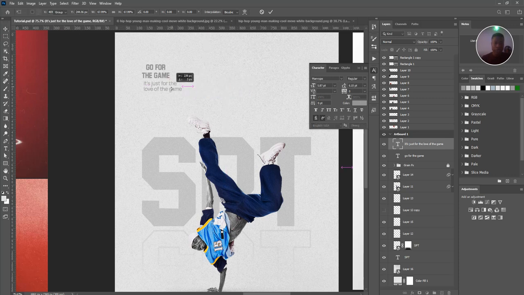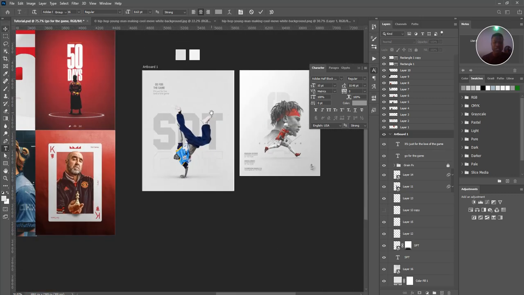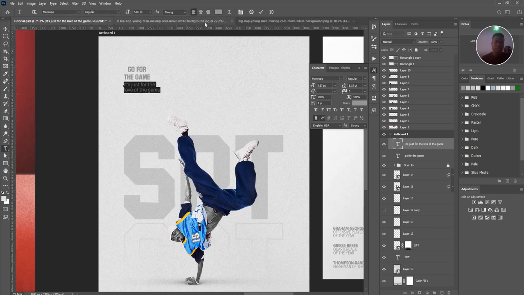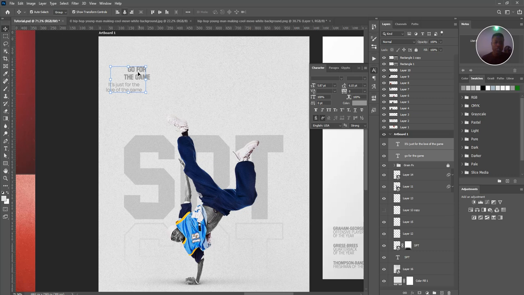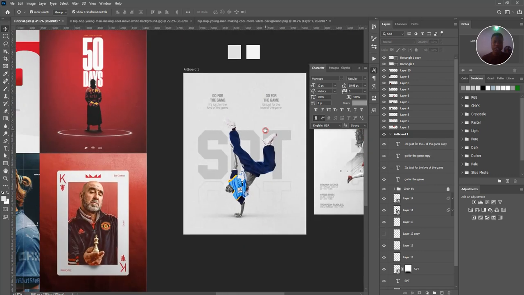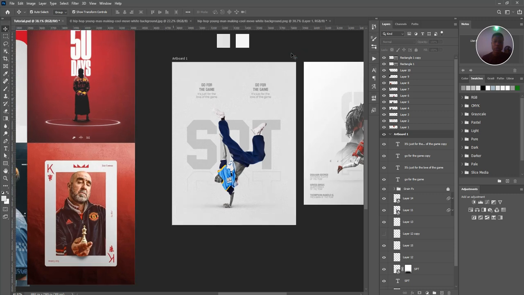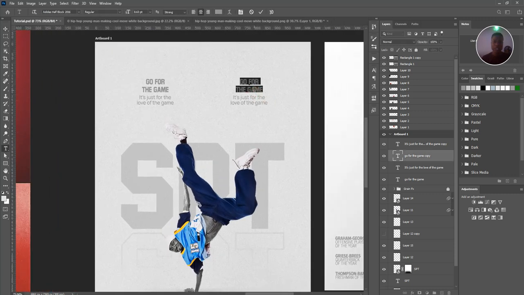They have left alignment. You can decide to make yours center alignment. I'm going to be using center alignment for this. You yourself can make the design unique to what you initially want. It's not about replicating word for word, design for design.